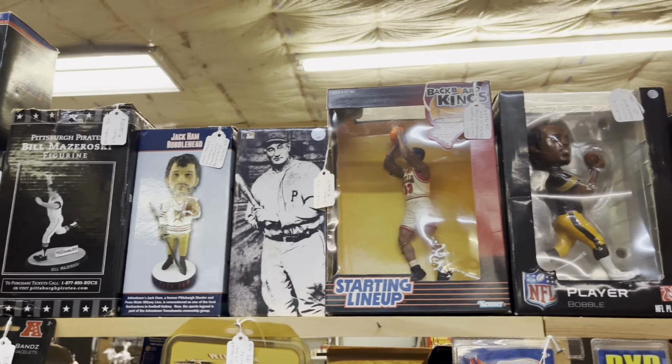I have the 1980 Topps Dave Parker in my collection, but it's in pretty poor condition, so I thought I'd get this one. This one is in much better shape than mine, and I think I got that for $2, and I think that's a little higher than book value, but it is comparable to what some people are selling it for on eBay, and it's in good shape. You just get it sometimes, even if it's a little bit higher, if it's something you need.